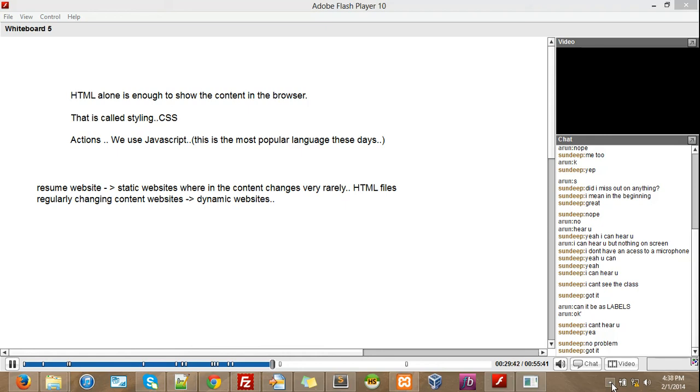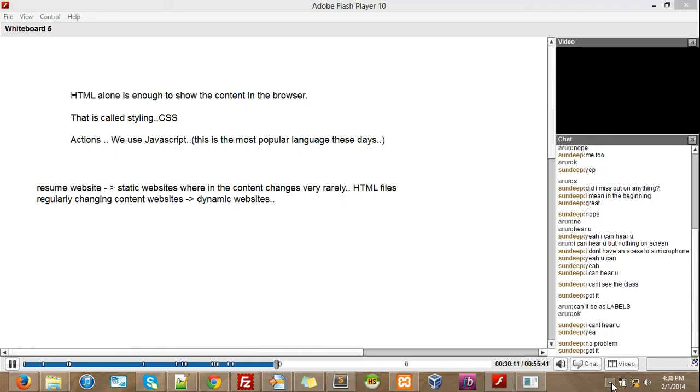Among them, one is PHP. PHP is a server-side scripting language. So what it does: if I want any changes in my web page which have to be done regularly, then I write a code, just like a logic, in a PHP file so that the server interprets the PHP code and converts it to HTML and sends a response to the browser.